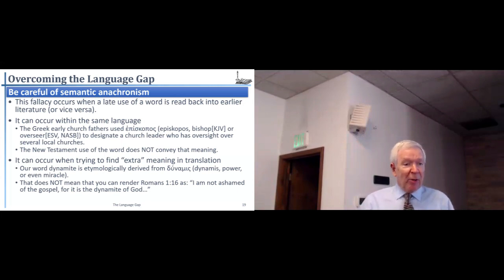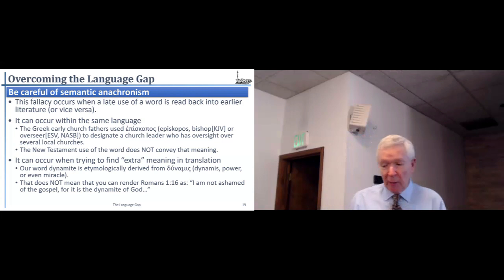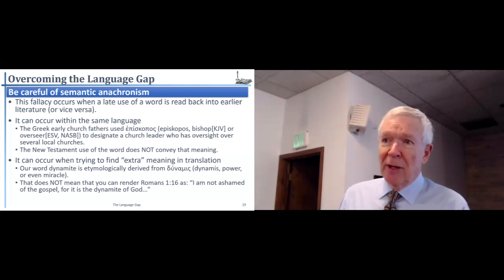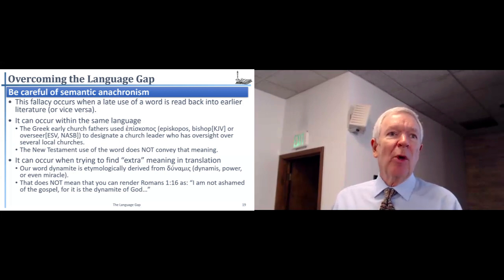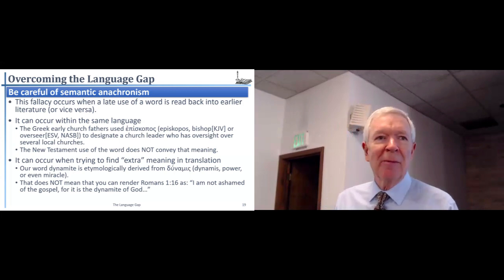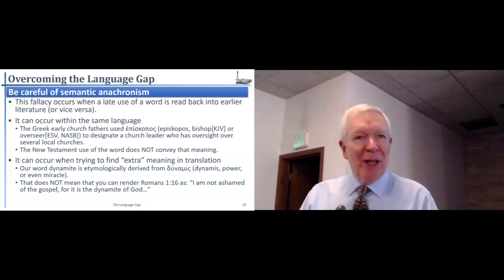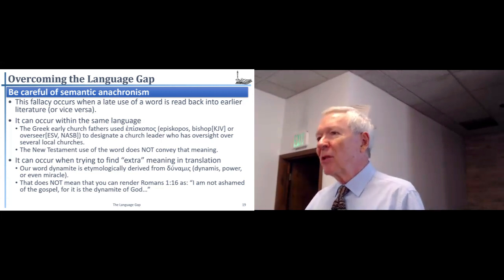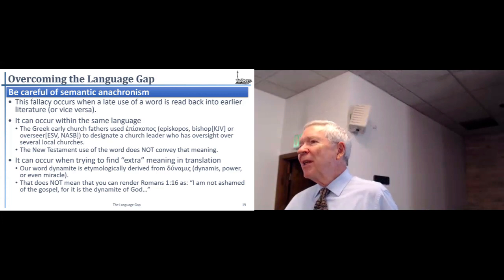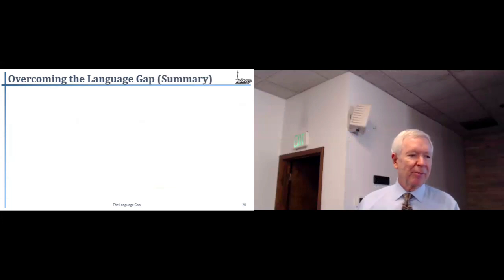And it can occur when you're trying to put extra stuff into something. So I saw someone refer to this verse once, Romans 1:16, "I'm not ashamed of the gospel, for it is the dynamite of God." That's not a good translation. What they did was they said, well, dynamite comes from the same root word, dynamis, power, when he says it's the power of God. That's not what making a good translation is all about. We're not trying to substitute those words in there. We're trying to get the meaning, and the meaning there is power. He's not trying to say he's blowing things up with the gospel, right? So be careful of those kinds of anachronisms as we're putting things in time and place.